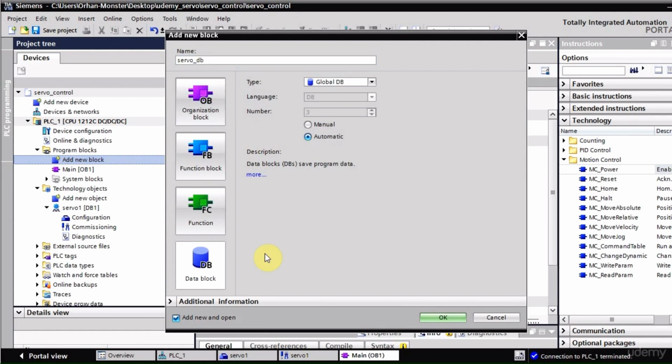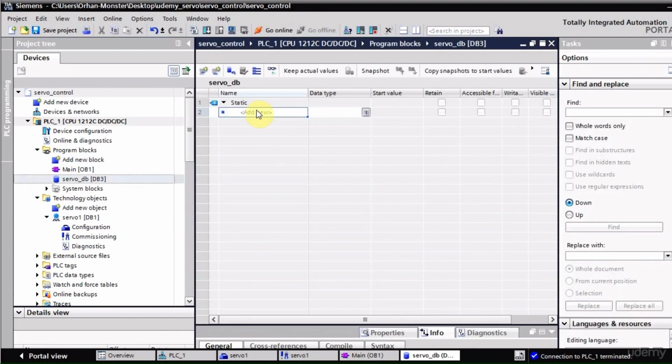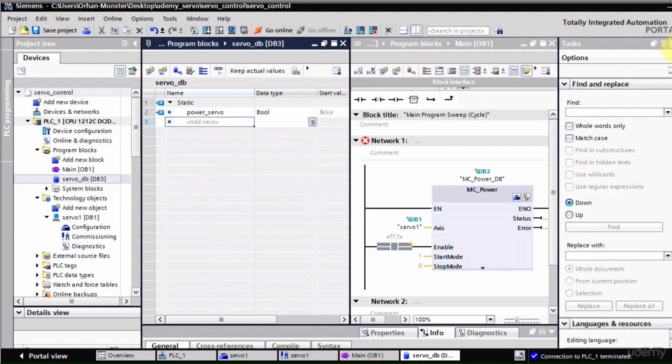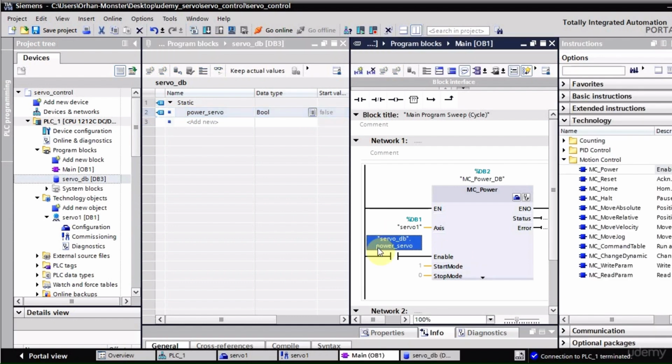You can write the name you want. Okay, I need power signal, power servo, and this will be bool. Yeah, I will use it like this, and this is my power servo.